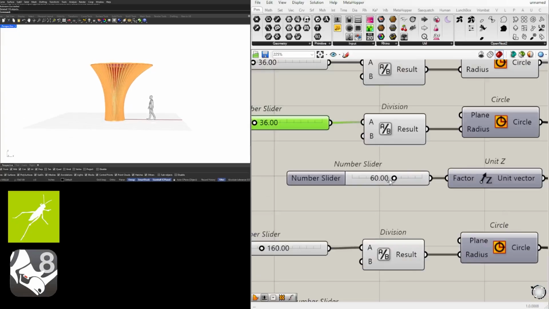And then change where this happens. So maybe raising this one and then lowering the top one.